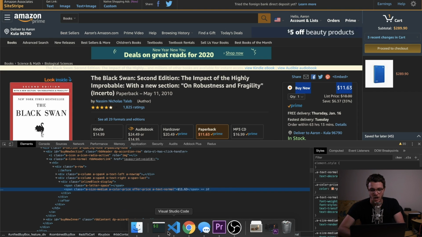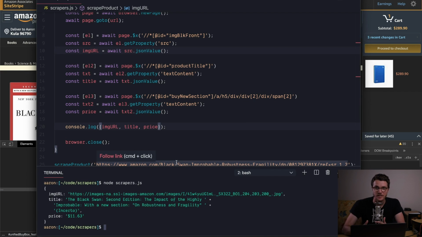Anyway, guys, I hope this was helpful. I tried to keep it short. And I hope you can go try this out, because web scraping is really powerful, and you can get creative with it.